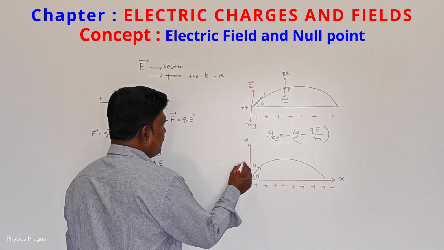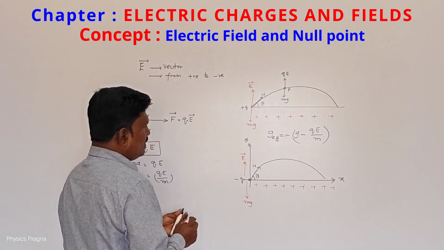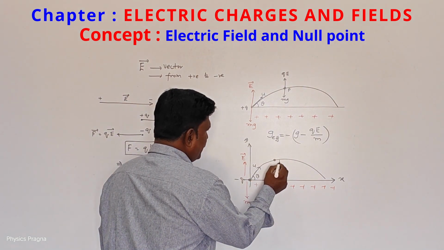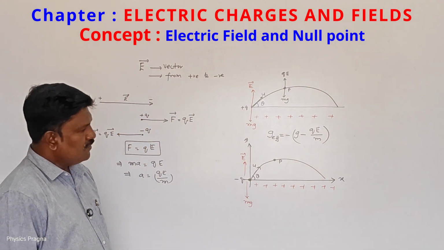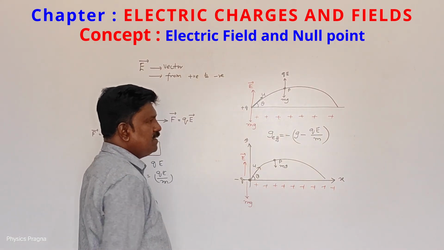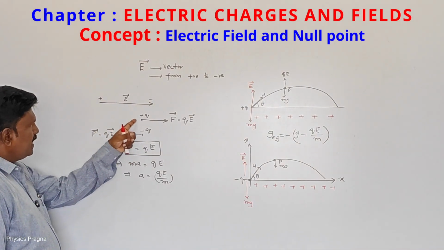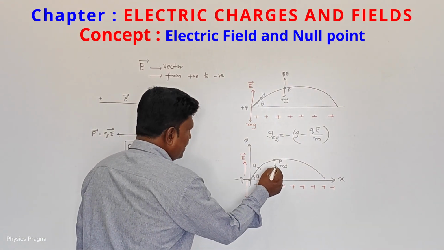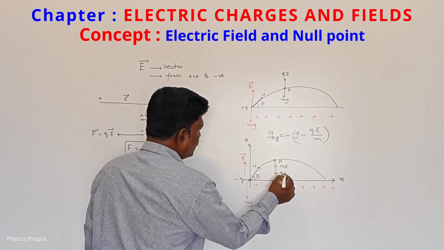The electric field direction is upwards and mg is acting downwards. Here it is a negatively charged body. That's why if I take a position P of a particle on the trajectory of a projectile, what happened? Here in the downward direction, the weight of this charged body is there. See, negative charge: on a negative charge, the electric field applies force in the direction opposite to the electric field. That's why in the same direction it will apply the QE force.